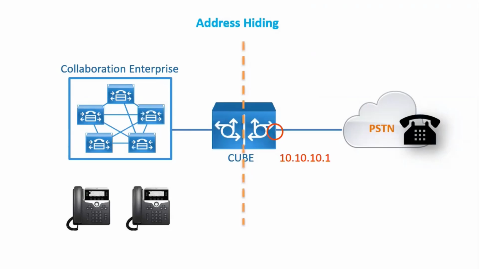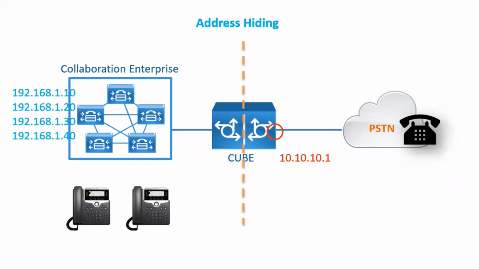So the CUBE SBC router is really providing you security, and no enterprise wants their topology, their connectivity, the IP addresses, the host name, etc., to be revealed outside to the service provider. So in this way, CUBE router is acting like a firewall from outside world to inside world. It's hiding all the IP addresses. It's also hiding the connectivity, the topology from the outside world.